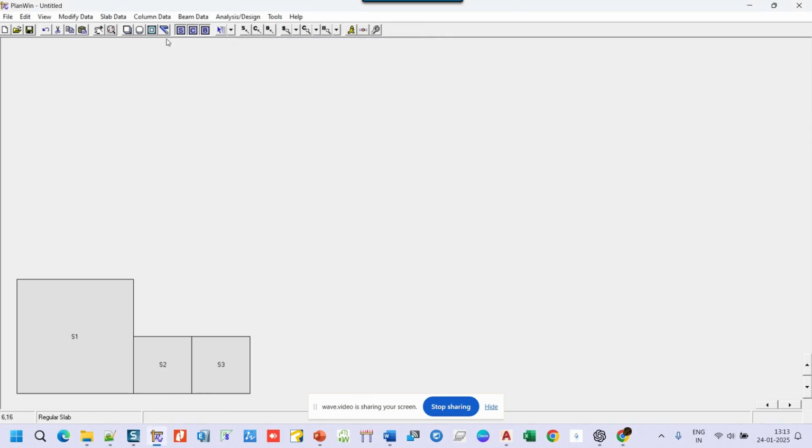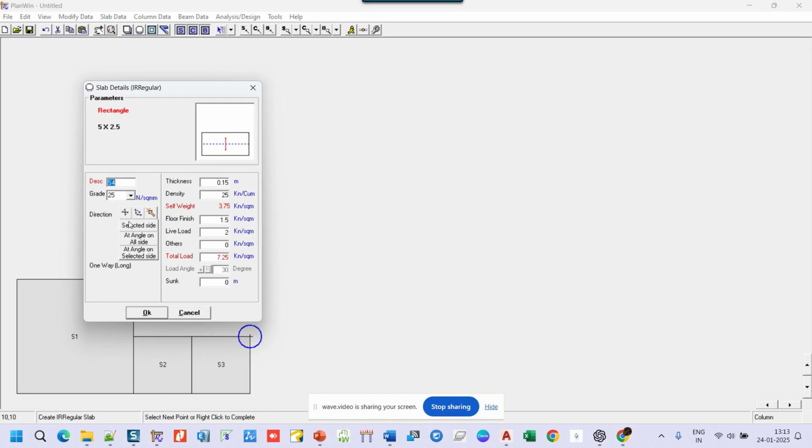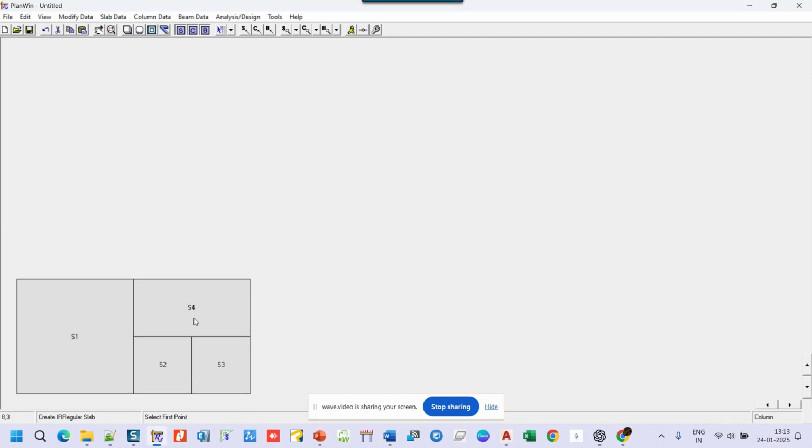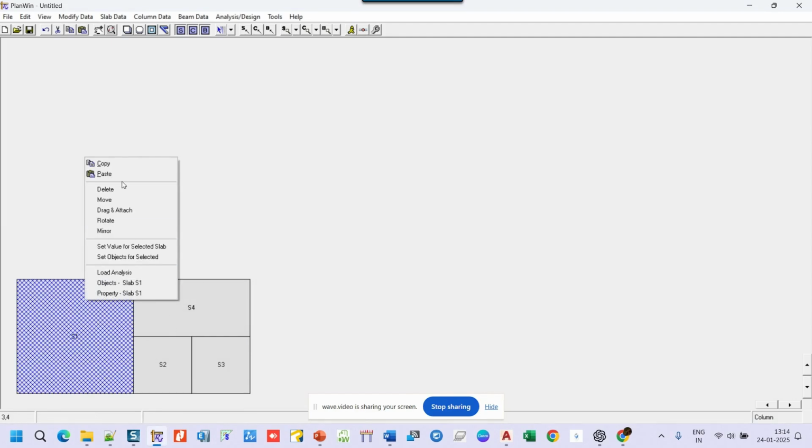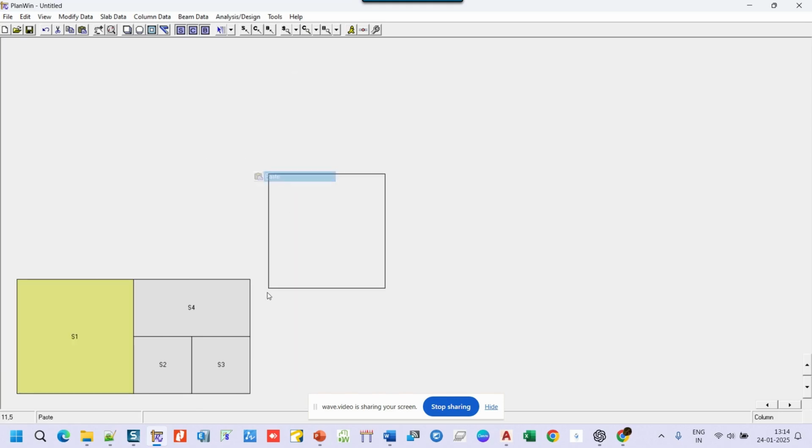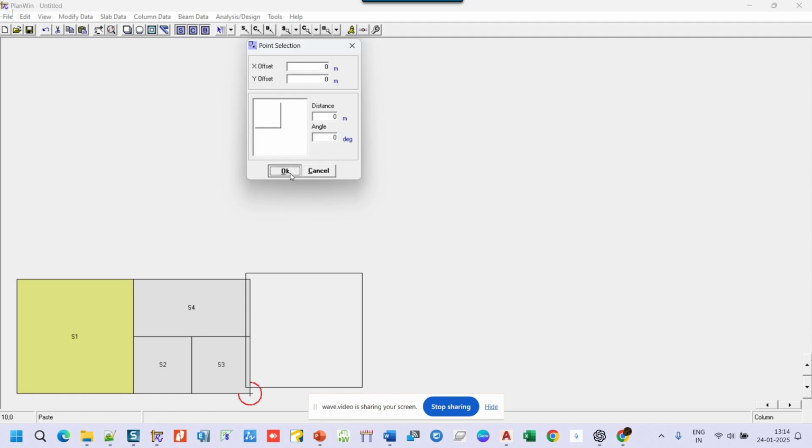Next, I'm coming here, creating the same slab. Now I go to two corners, so I click on this irregular slab, then click inside, right click, and I'm taking it both way. Why I'm taking both way is that no matter what, some load will be transferred on this smaller size of beam also. So I'm taking it two way because this is for indicating where the load should be transferred. Then I say okay, so this slab is created. Then I go to this slab, I say copy and paste. I'm pasting it here, so it will get attached to the corner.